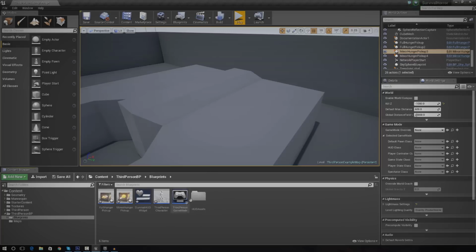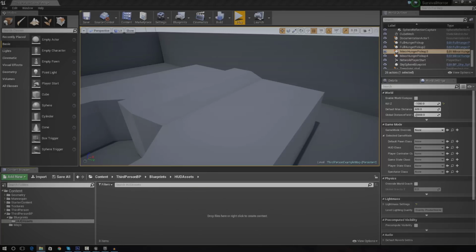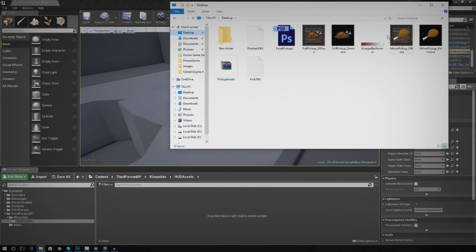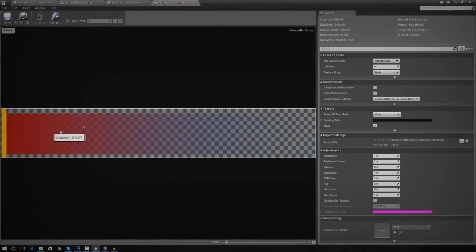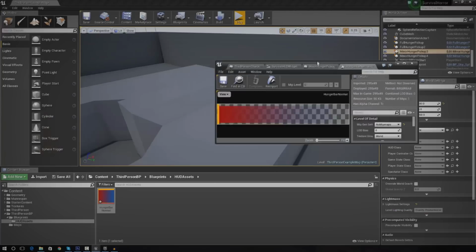I'm going to open that up, and now I'm going to find the file that we just exported out. One thing I do want to mention, and I can't stress enough, is that you need to make sure it is exported out as either a PNG or a Targa. The reason I use PNG is because it will add all of the translucency and transparent stuff by default, whereas something like a Targa might not do that, and JPEG definitely won't. So just make sure it's all PNGs for your HUD assets.